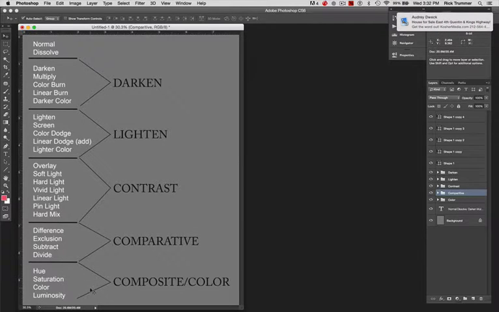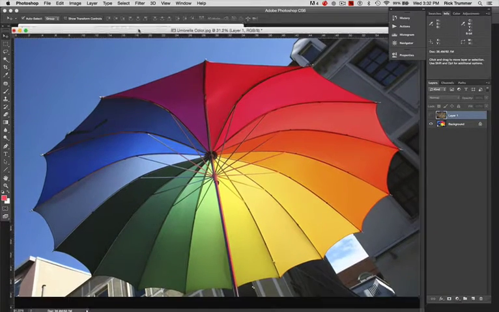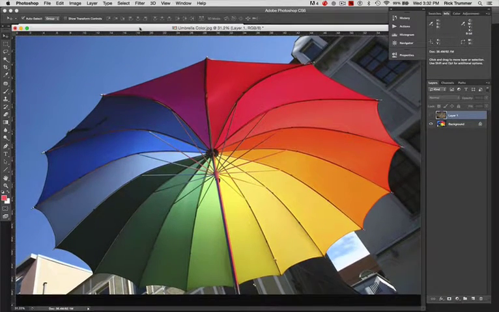And we're going to be kind of working ourselves into that. So what does this all mean when we're dealing with blending options? Maybe you have never even used these yourself. If you haven't, you're missing out on a lot of really cool stuff. Let's take an image here and kind of go through these different stages.